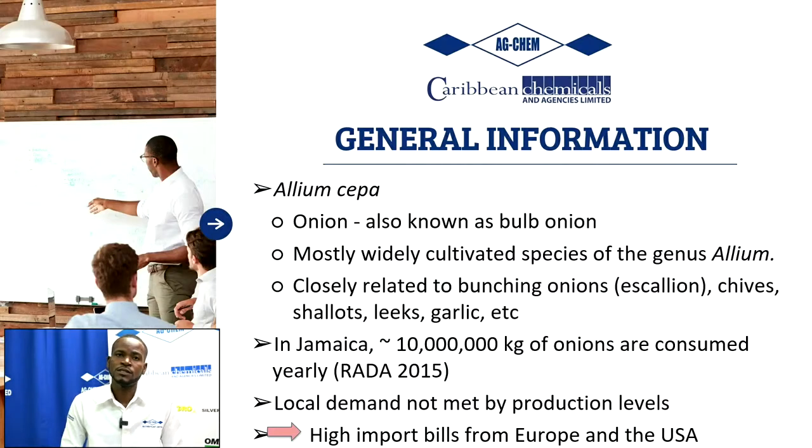Doing the maths, and based on our program, you'll see that we need over 490 acres of onion to be cultivated this year, right? So a lot of work needs to be done because we're basically undersupplying our markets.